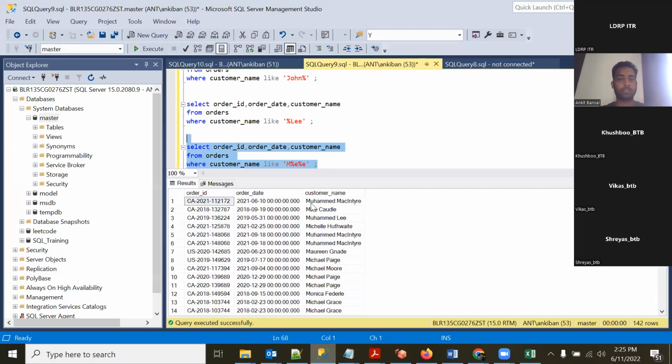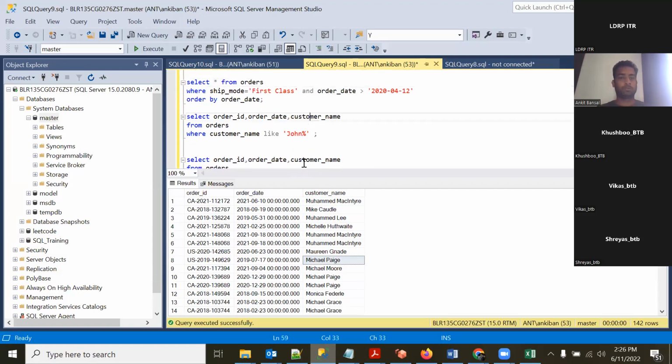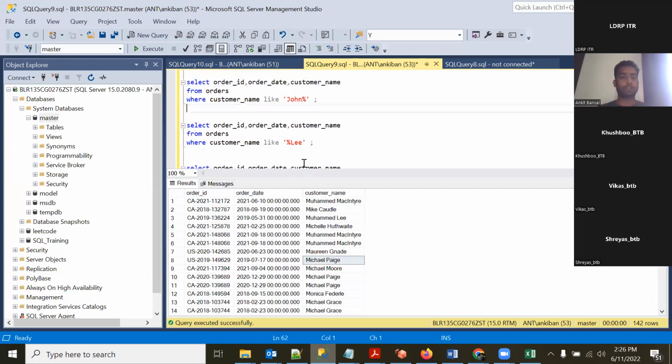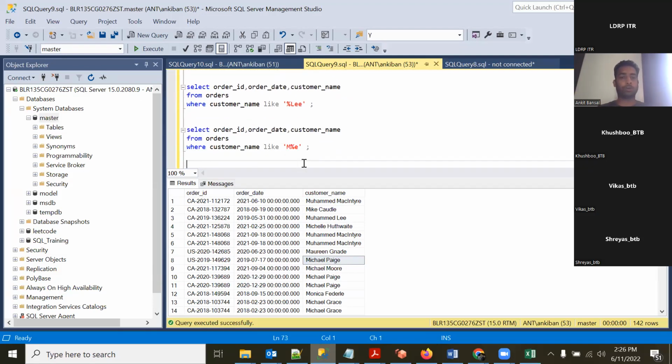If you see, M is there, and then E is there again here, Muhammad, and then it is ending with E. In M, E, E. So one E should definitely come in between as per this condition. I hope this makes sense. This is about the like filter. This is how you can do pattern matching. And obviously you can put order by after that.